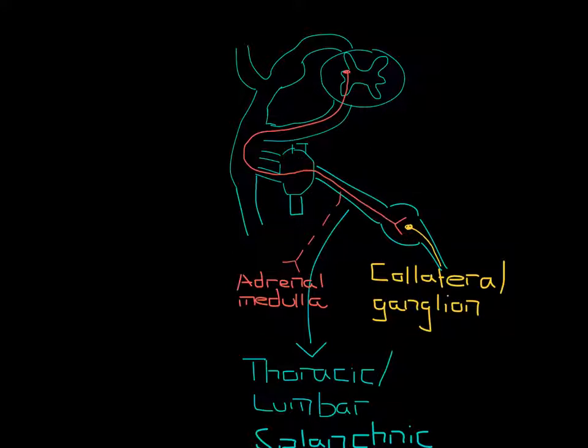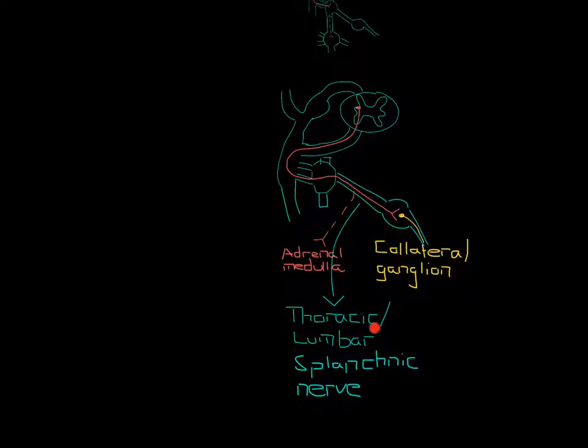And then another path they can take is to come from the intermediolateral cell column, go through the white ramus communicans, and then go through this. Oh, I forgot to mention, this nerve right here coming off the sympathetic trunk is called either the thoracic or lumbar splanchnic nerve, right? It can use these nerves to go to the collateral ganglia, or it can go into the thoracic or lumbar splanchnic nerve, and then go out and directly innervate the adrenal medulla. So I hope that helped, and thanks for watching.